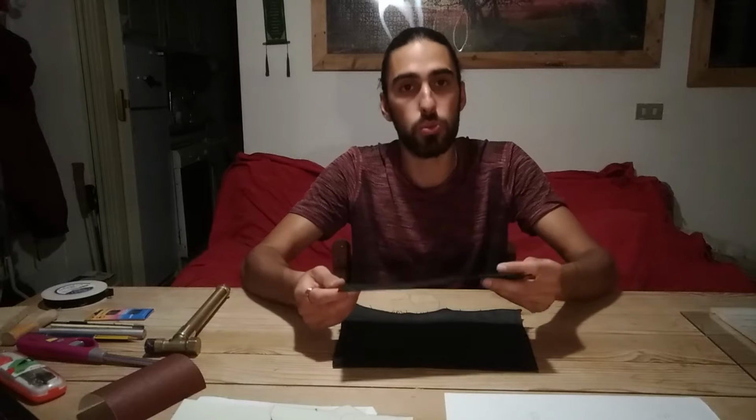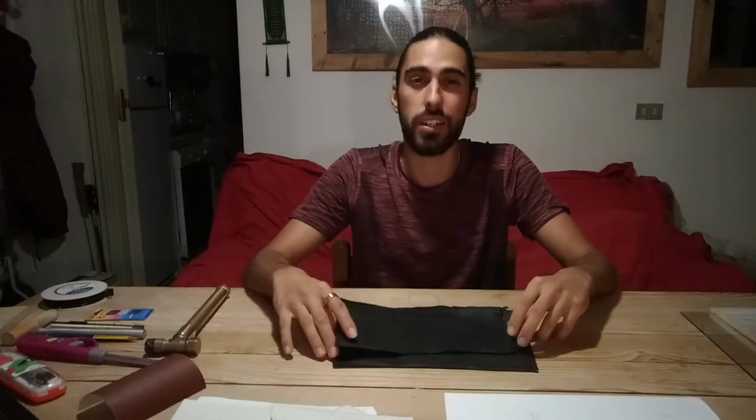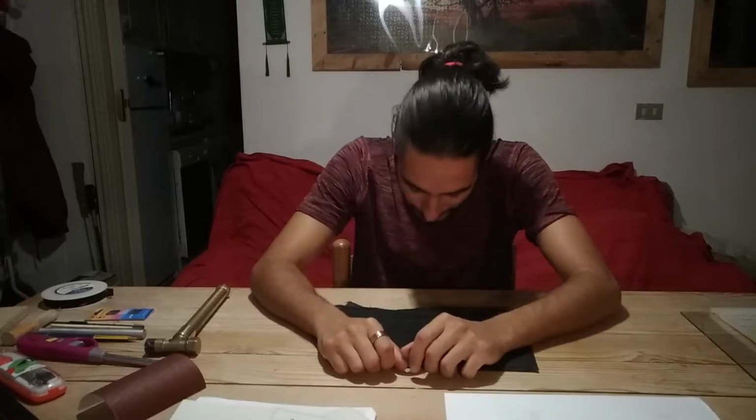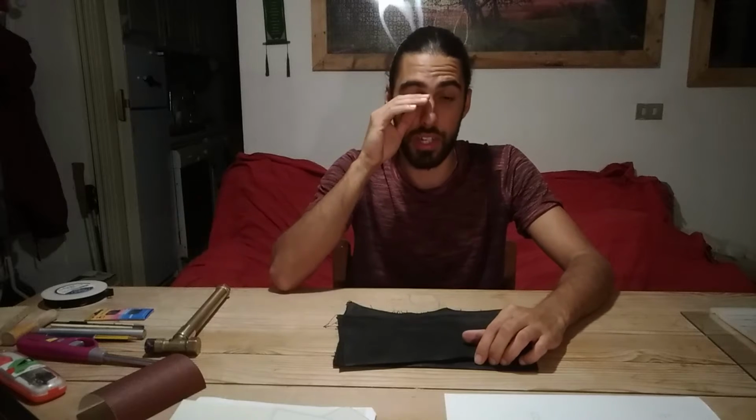I want to make this wallet using as little money as possible, and I'm going to try to give you 3 options. The first one being broke, the second one cheaper, and the third one cheap. I think I'm going to go with cheap, with the tools I own already. But anyway, at the end of the video I'm going to tell you about the prices and how much you can pay for things, and things you may not need.